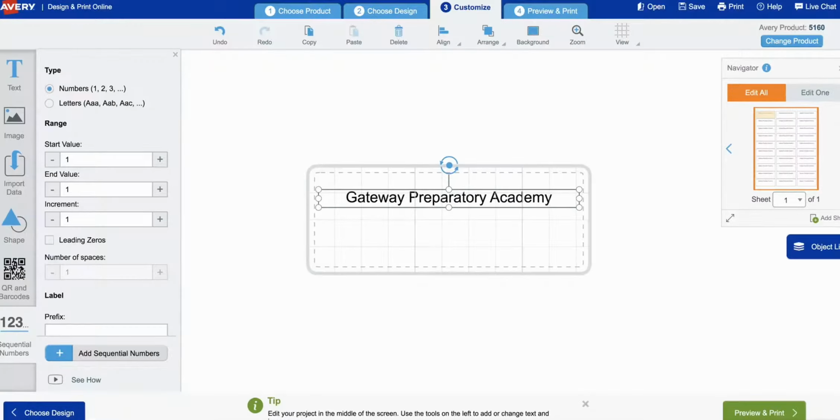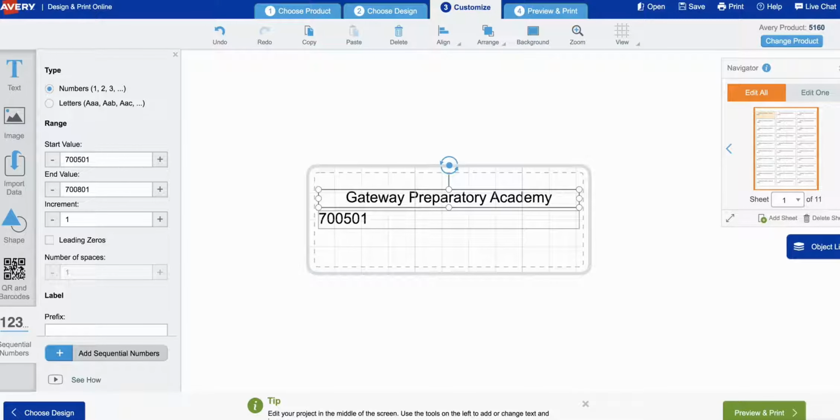So I put in 700-501, and the ending value will do 300 barcodes. So we'll do 700-801. Okay, and then after I do that, I can just say add sequential numbers, and it's added it in there.